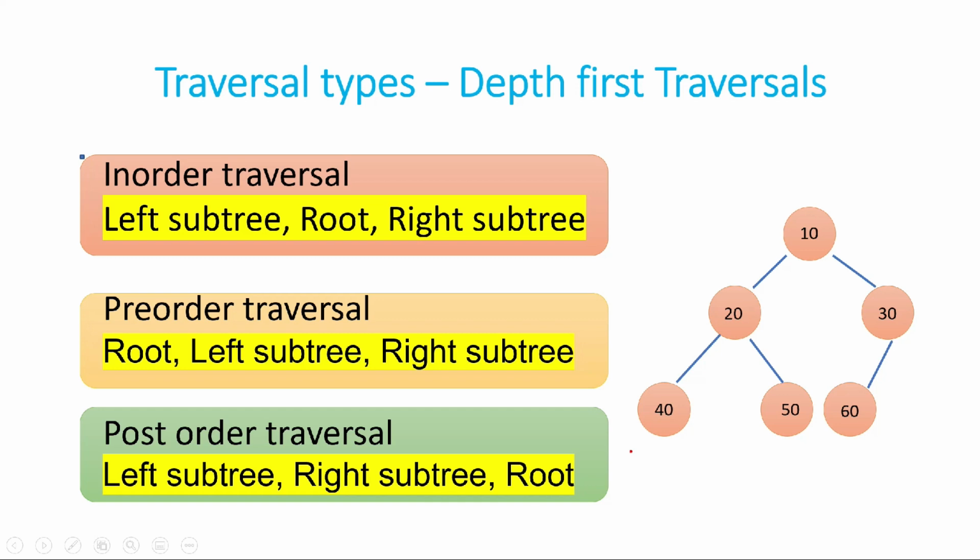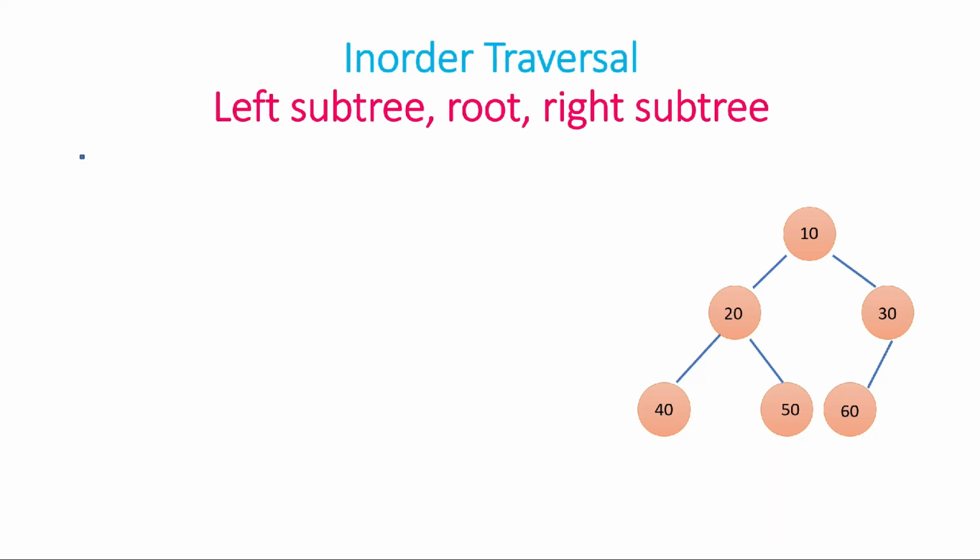Let's check the code, how we'll implement those traversals one by one. Let's start with the inorder traversal. We'll write a very simple, very intuitive recursive algorithm here for inorder traversal. If you're not clear with recursion, even writing this function will help you to understand recursion better. So don't worry if you don't understand recursion. It is very simple to understand.